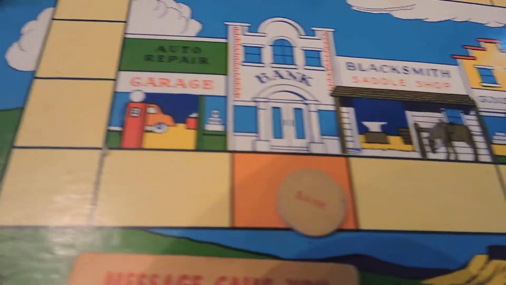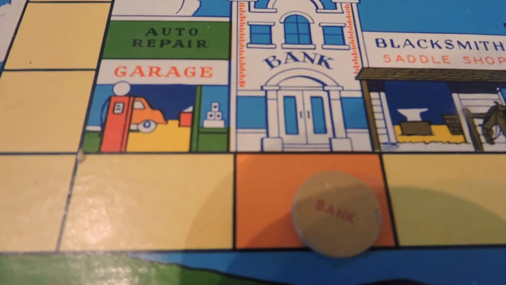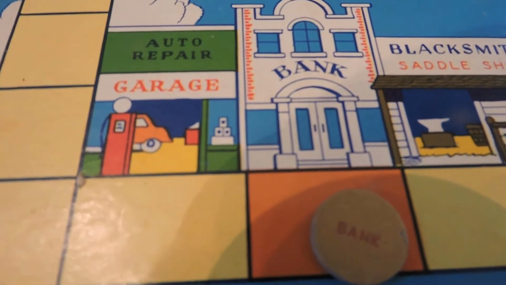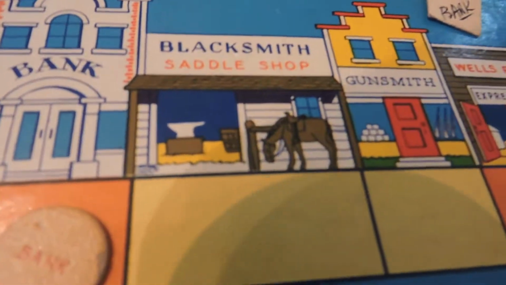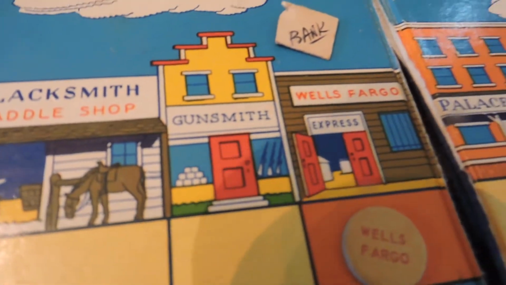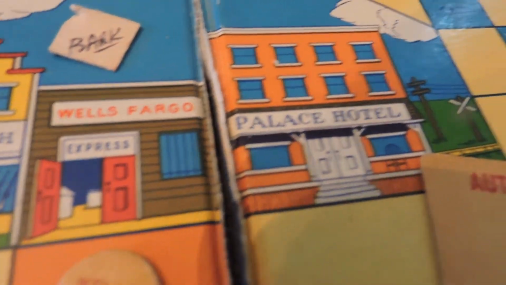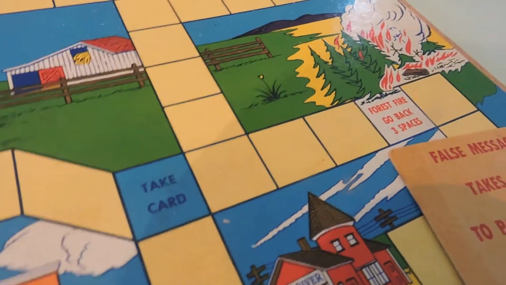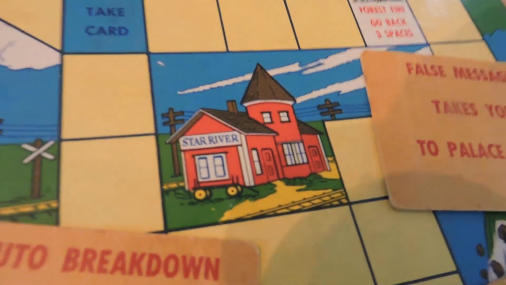Well, here's the main part of town. Just to know, it's a little more modern Western. There is an auto repair, bank, there's that bank loot, saddle shop, gunsmith, Wells Fargo Express, and, well, the Palace Hotel. And there is Star River.